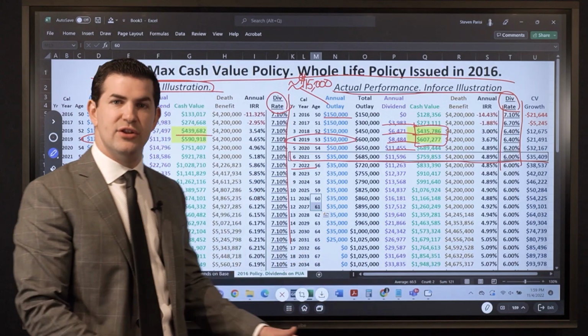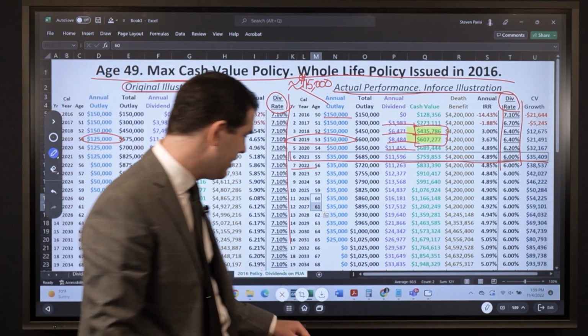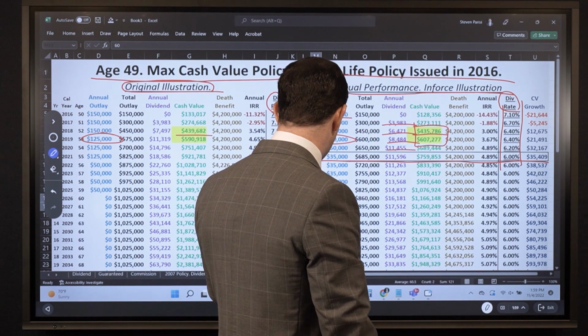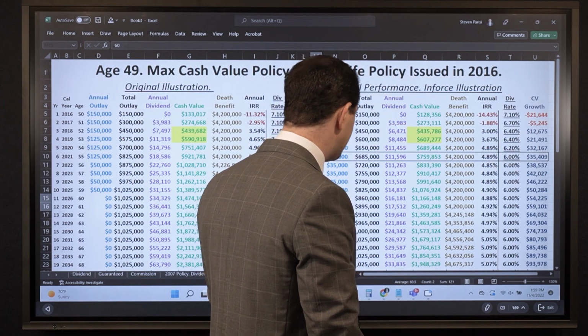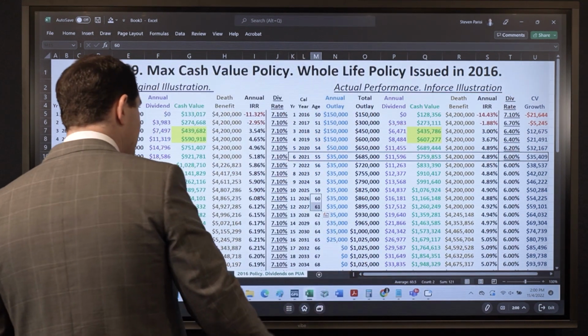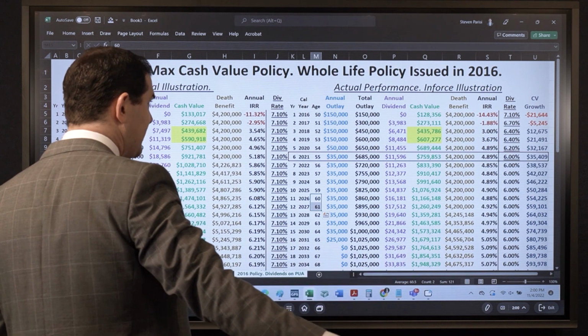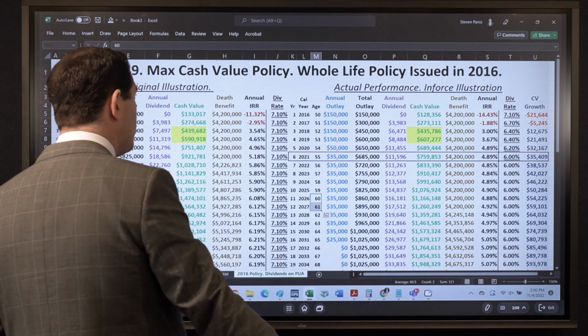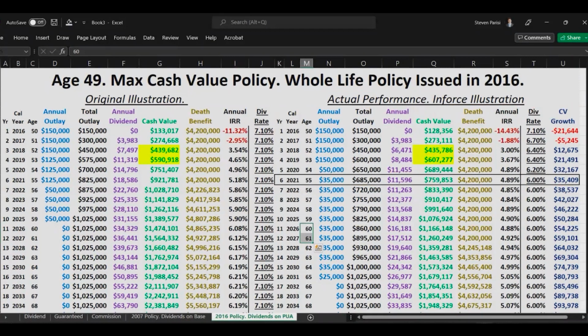It just goes through how dividends really work, and we walk through this policy line by line. But in short, we've seen these policies with low base premiums and higher PUA allocations, one, provide greater cash value on a guaranteed basis, but two, with respect to actual performance, we've seen them deliver, which is fantastic.